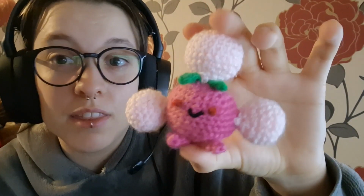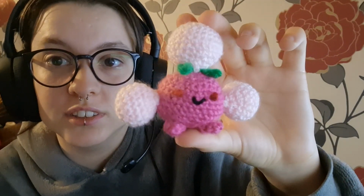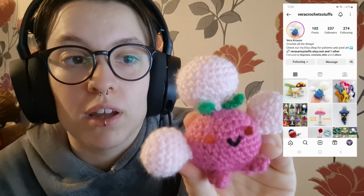To be honest, the pattern's honestly perfect. I didn't have any issues, no questions, nothing that needed correcting or adding. I will go through the pattern again just to double check, but it looked like the math was all right and everything like that. It was a good pattern, and I will link the artist down below, and I'll also link the pattern if it's out by the time this video comes out.